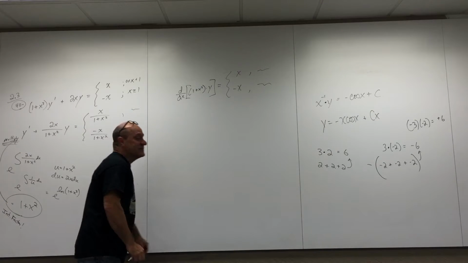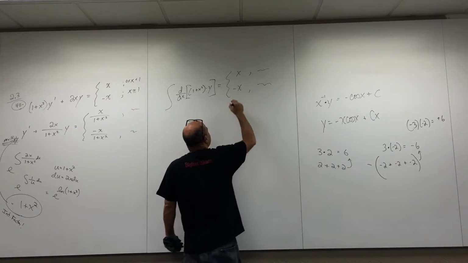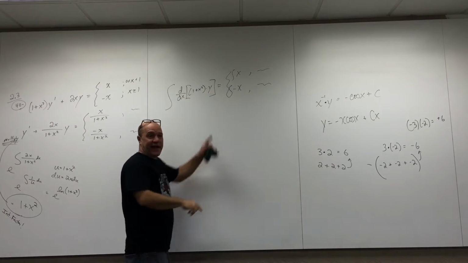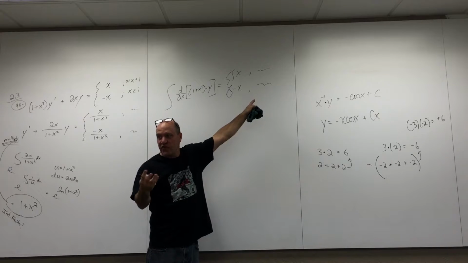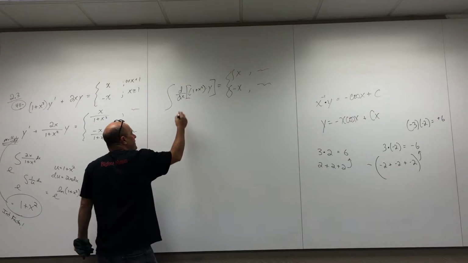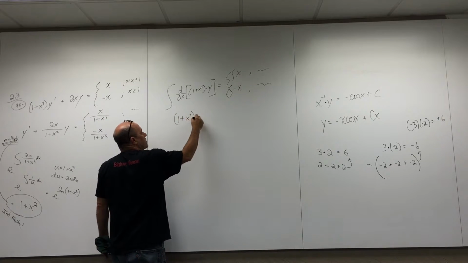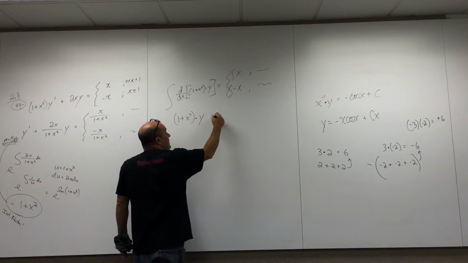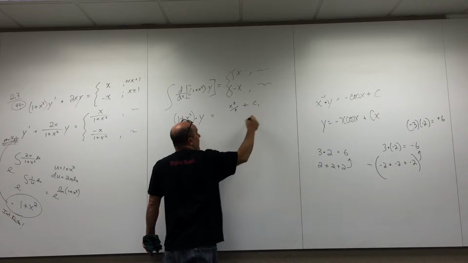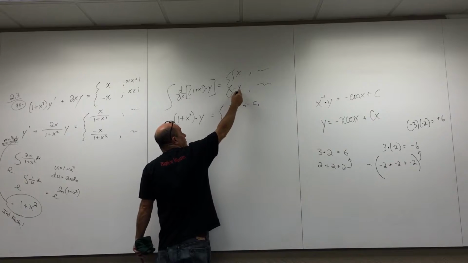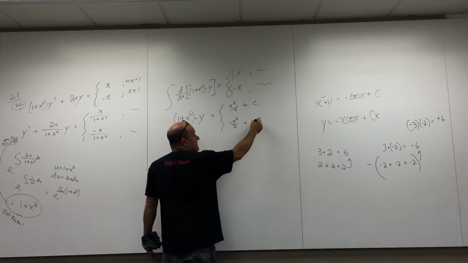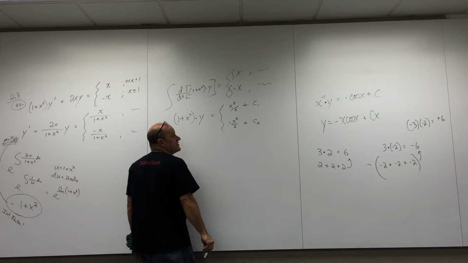Now you integrate both sides. Over there, I have two little integrals to do. The right-hand side has two pieces. This comes out to be (1 plus x squared) times y, of course. And when I integrate the other side, I get x squared over 2 plus a c, and I'm going to call that c1, because when I integrate the other piece, I get negative x squared over 2 plus a different c. It's technically a different c, a c2.